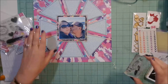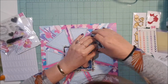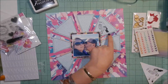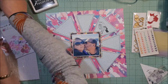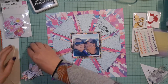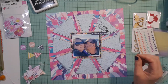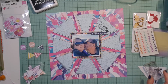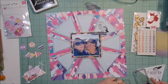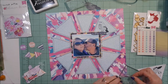And you don't see off camera, and after I've taken the photos, I go in and decide to sprinkle a little bit of gold Heidi shine on the final page as well, just to bring that gold through. So I received the stamp from this collection in my kit as well, and I've just stamped up the top there, that little bird, and now I've decided that I should do a stamp down this bottom corner as well.